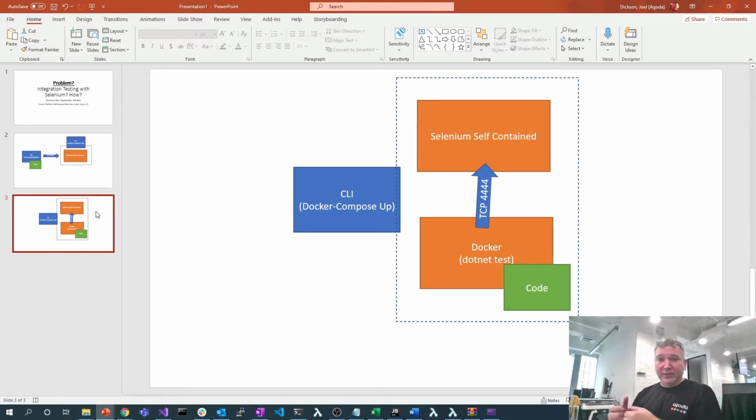Some mistakes that some engineers usually make is they end up creating a Docker Compose for this, a Docker Compose for that. But Docker Compose, you can actually compose. So we're going to look at how we can break up our Docker files so we can make them into reusable pieces that we can compose based on the scenario that we're doing for less maintenance. So that we're not copying and pasting YAML everywhere. And so that essentially puts the code and the test run itself inside the same Docker Compose sandbox as the Selenium and runs it all isolated. So we'll start with the first one.